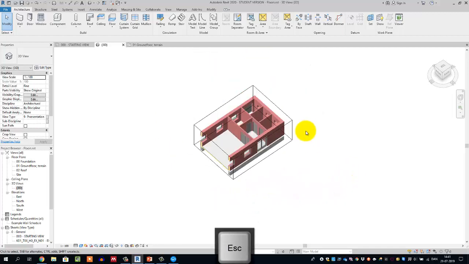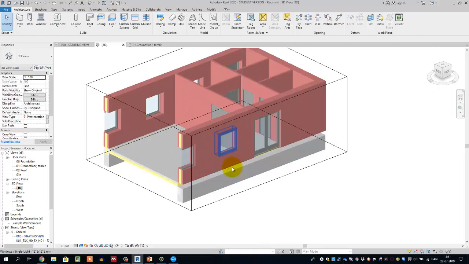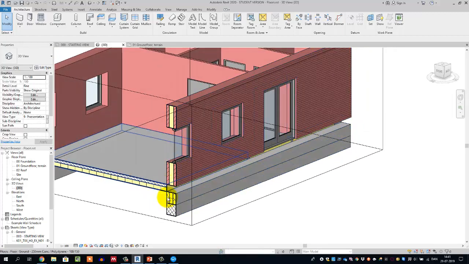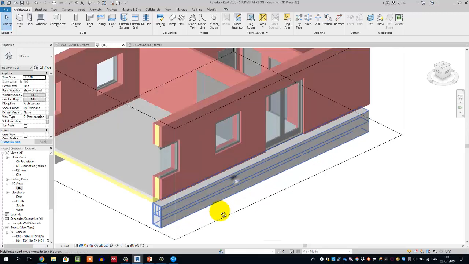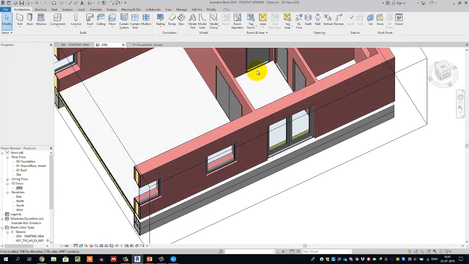First of all, when I go over here, I can see that my foundation is now actually attached to the bottom of the floor, and that's because I made the mistake of pressing yes at some point to the question of whether I want to attach the walls going up to this level to the bottom of the floor, and I think it was in the floor I have in here.